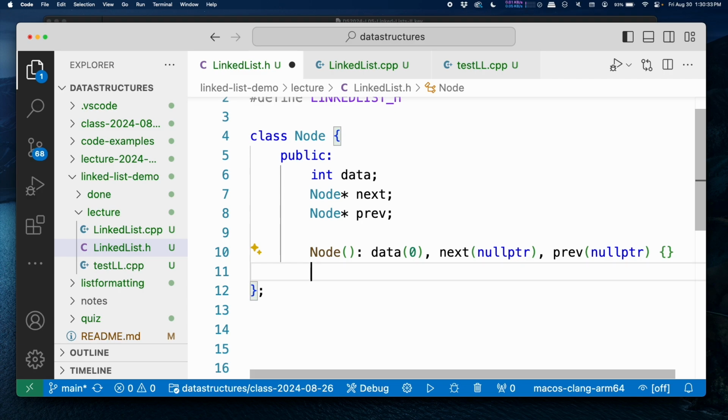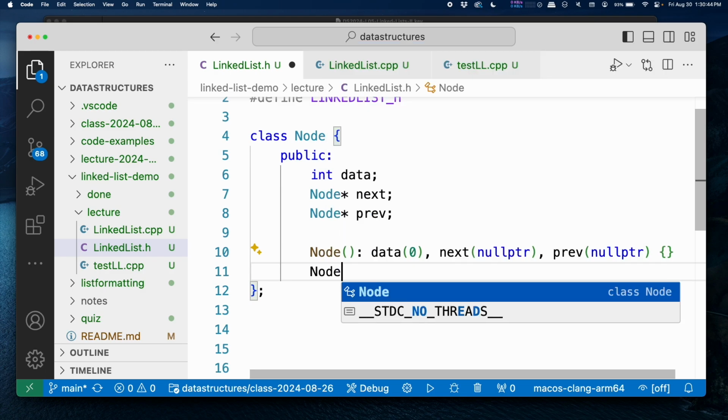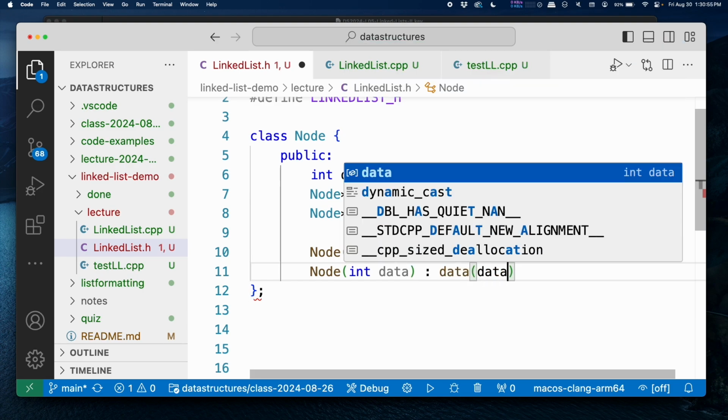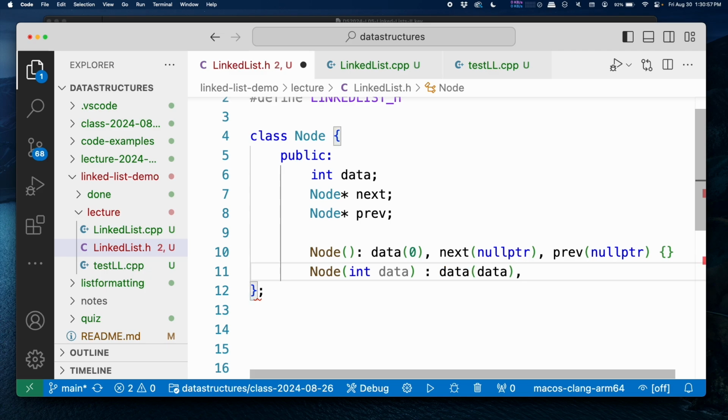Okay, so let's write a second constructor here. And this one will take a data value in. So when we create the node, we can say, okay, I want to create a node for the number 4 or whatever. It'll be the same, but in this case, we will take in an integer. I'm going to call it data because that's what it's called in the challenge code. And that means we will have to say data(data), but that's okay.